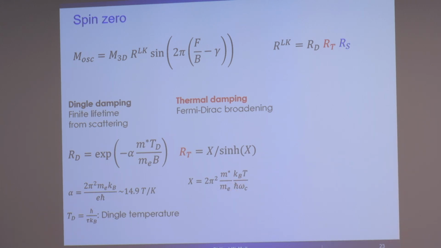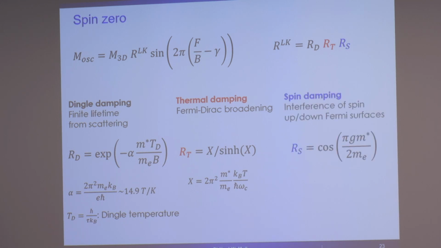Now, I was counting on kind of drawing something. I won't. But the whole point now is really to see a very discretized spectrum, to be sensitive to the discretization of the electronic spectrum, your Fermi-Dirac function needs to be sharp. It at least needs to be as sharp as the features you want to observe. That's what this is. This is also a real factor. It does nothing but dampen your oscillations as you heat up the system. This is the reason why we can't usually see quantum oscillations at room temperature, let's say.